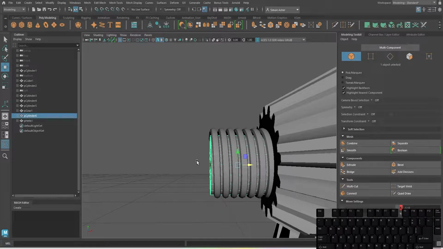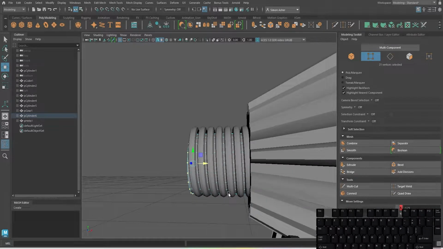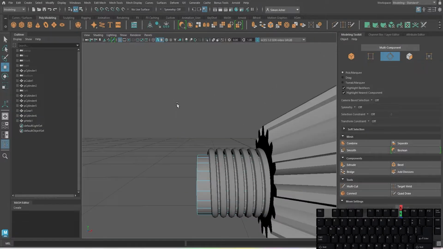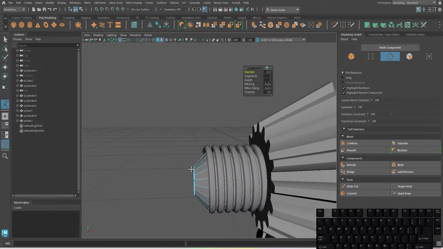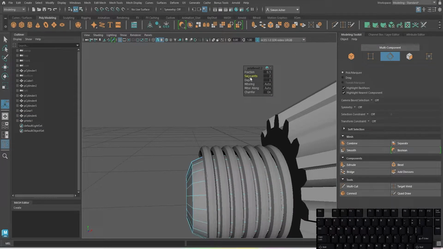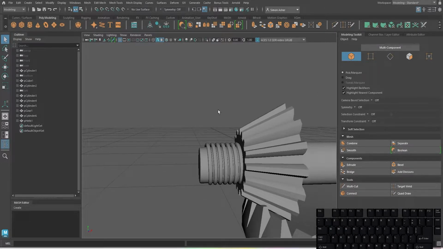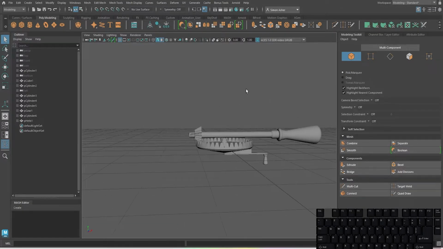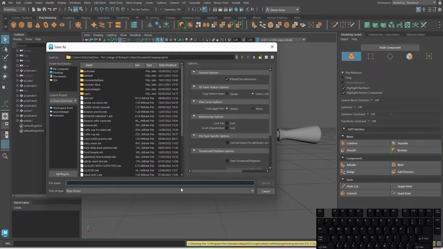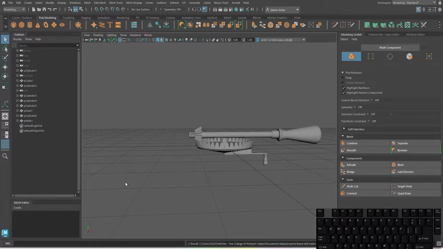And then what I will do is grab those vertices and just bring those out just a little bit. The edge, just bevel the edge slightly. Two seconds, bring the fraction down. Okay, and next we need to have the chuck for the actual drill bit to go into. I'm just going to give this a little save so I know it's not going to crash or anything.